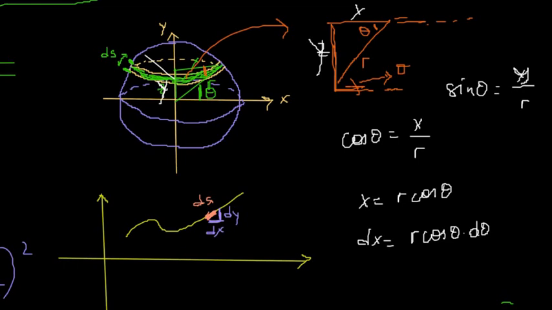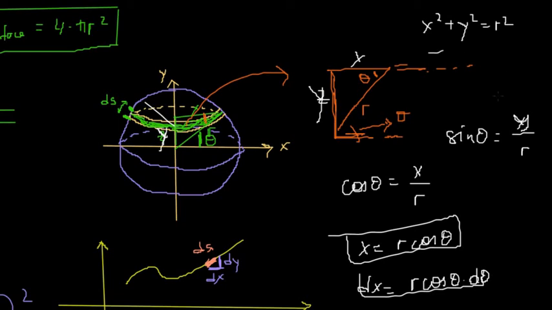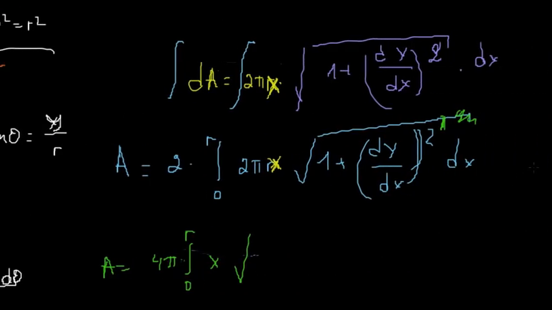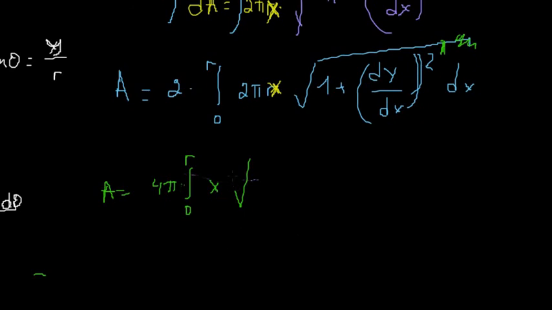What else we can notice here is that x squared plus y squared, right? X squared plus y squared by Pythagorean theorem is equal to r squared. We have this one, we have this one, and we have this one. We can also go with this one, but I'm choosing to go with this one. Just simply plugging whatever we have here.